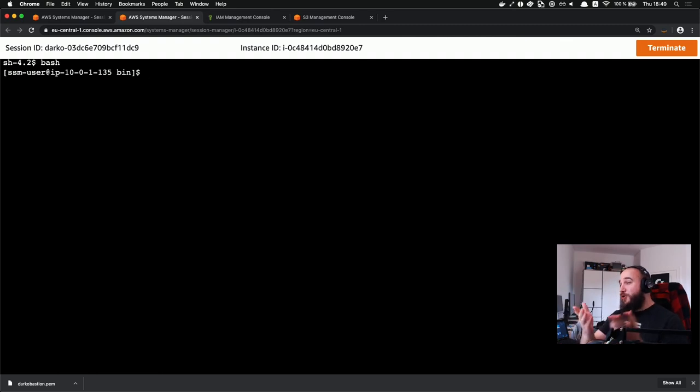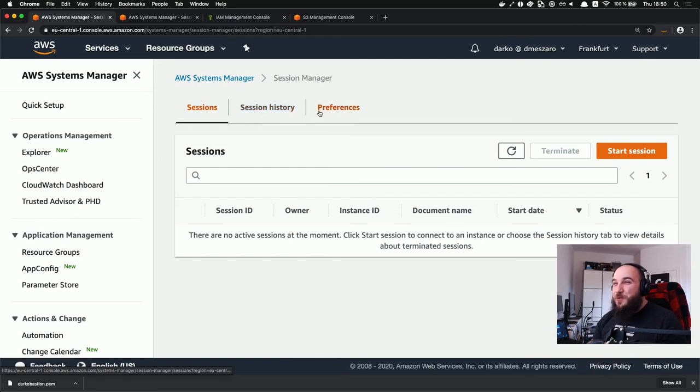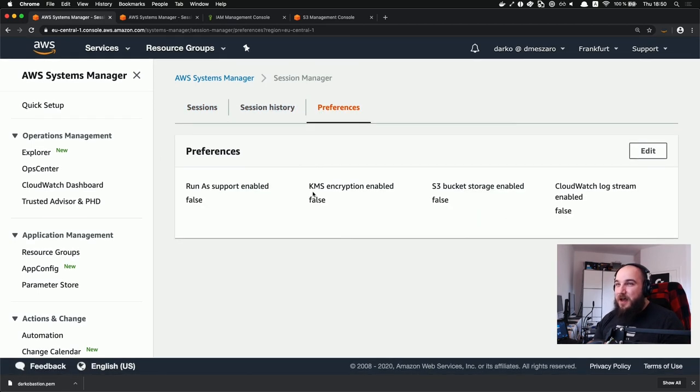There you go, Doug. You just see it right now. Yeah, this is basically the whole point. I wanted to show you that you can do this the manual way, but you can also do it using something like this, right? Exactly. You don't need a Bastion host anymore. You have services such as Systems Manager Run Command or Systems Manager Session Manager that do all the same things for you.